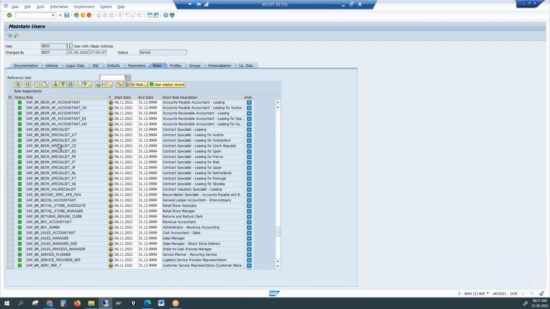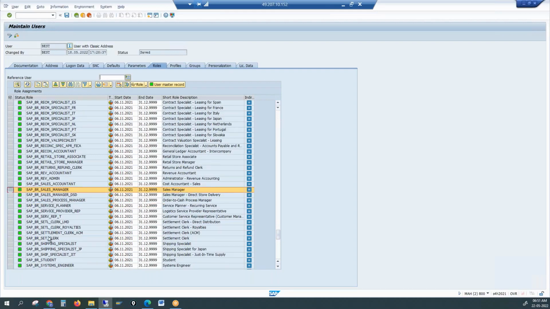So how do we provision an app into the Fiori dashboard? With a role. So you could see here SAP_SALES_MANAGER. These all are sales roles. Then we have pre-sales as well. Sales representative. Sales representative also would be there somewhere.